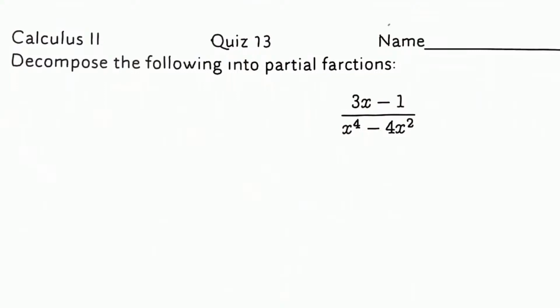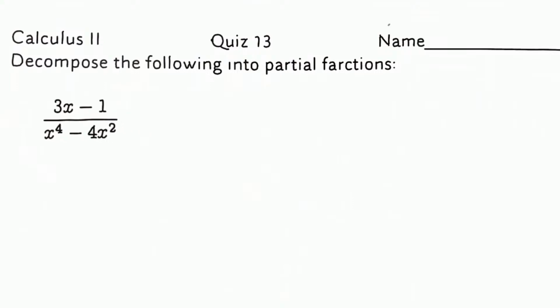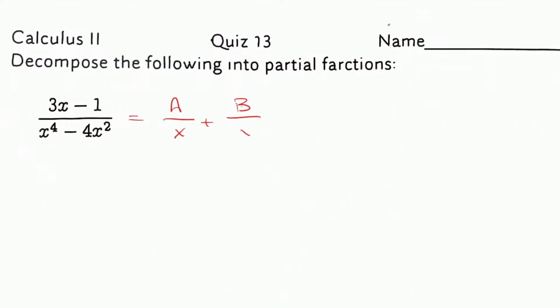Let me put the factors just in case you're not sure. I'm sure you can factor this, but this will speed us all along so that we're all in the same boat here. So this is going to equal something over x plus, oh, well, I guess I'm giving it away. Okay, I'll just write it. C over x plus 1, d over x minus 1. I should have just written the factors, but there it is. Since there's that quadratic x squared, you have to have an x and then an x squared. So there's four things you have to worry about.